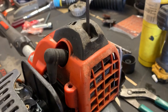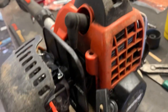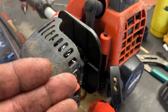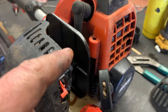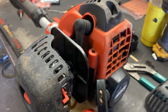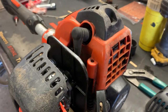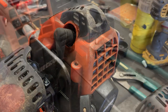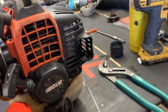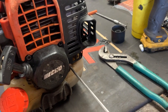Well guys, it don't run too bad for the amount of abuse that this poor trimmer has been subject to. But at this point you wouldn't want to let this unit go out in this condition. However, you need to leave that up to the customer, and you need to write up your repair ticket and note the absolute flip out of it — all of your findings, what you did to it, and if it comes back for anything, the customer is going to have to pay. These little Echo trimmers are just tougher than a bag of hammers. You can throw these things around and they'll take the abuse. But you abuse them too long and too hard and they will break on you.